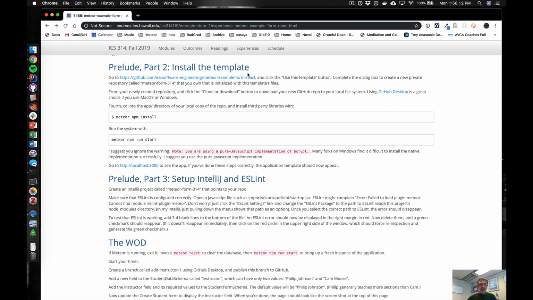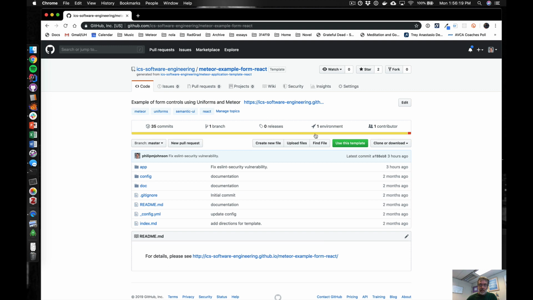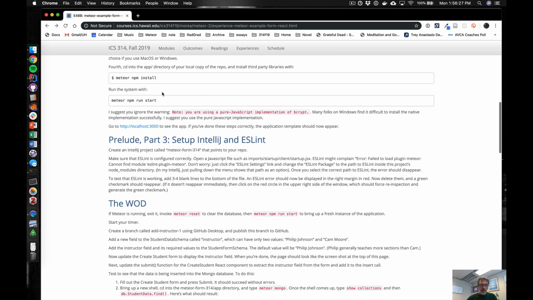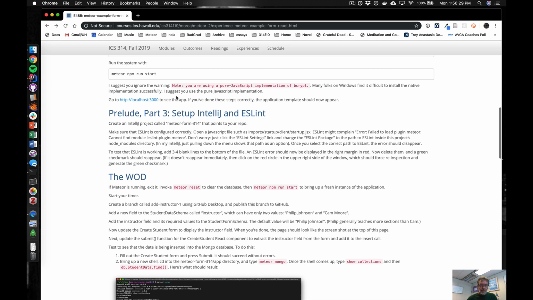Next thing is to install the template, and this is real standard. You go to the GitHub page and click the use this template button and create a repo. I've already gone through it, so I'm not going to do it again in the interest of saving a little bit of time.